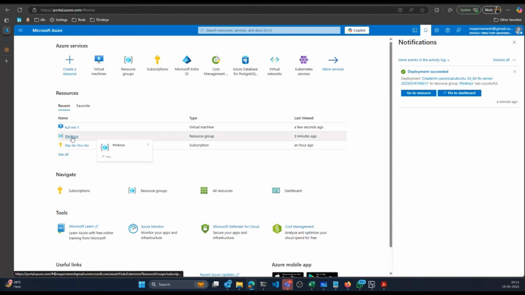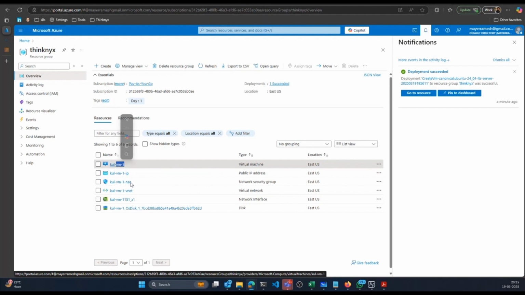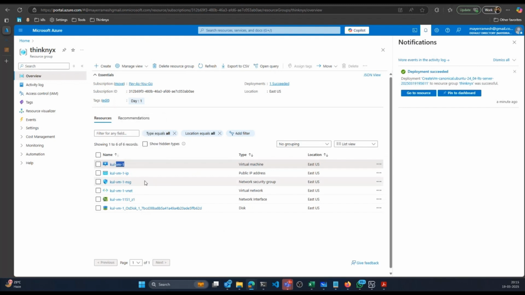So this is my resource group. In this resource group, I have these resources. So when I have created a VM, alongside the VM, a network security group got created, one IP got allocated, network got created, interface got created, disk is also there, and the same thing would happen in the case of AWS. The only thing is there we have to switch to the different services to see those resources. But here, this entire thing would be available over here as an ecosystem, right? And easy to manage.